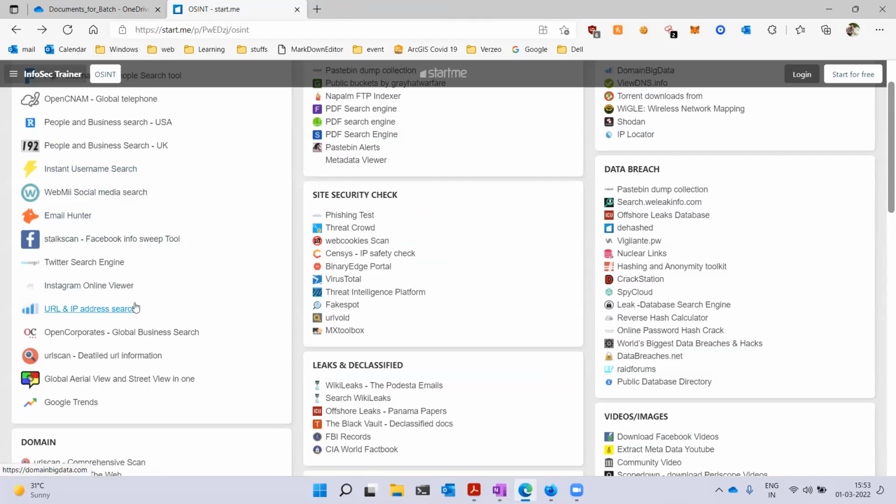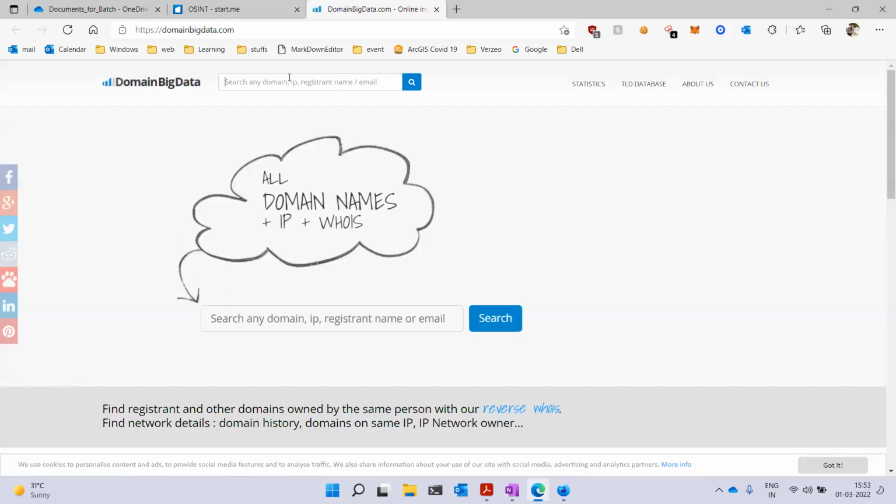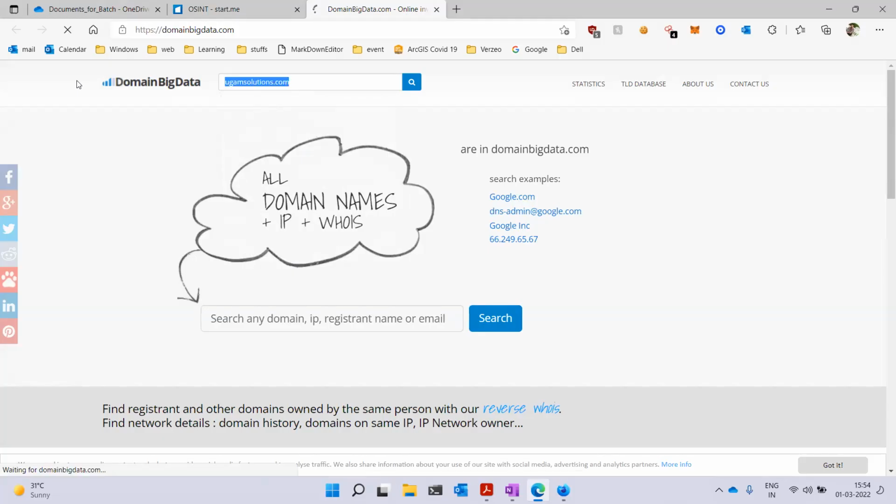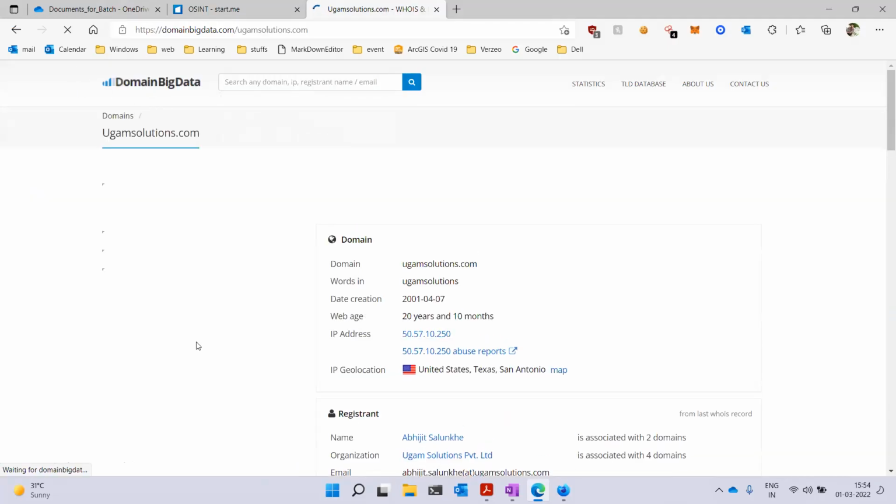Okay. Then URL and IP address search. Can we hide this one? Right, you search for a domain name and it just gives information about that. Also copy the domain name. It's easy to search.